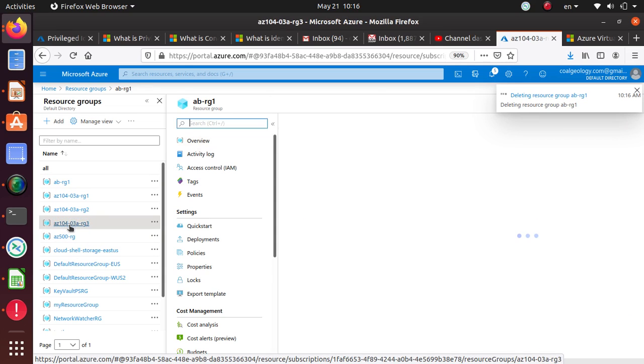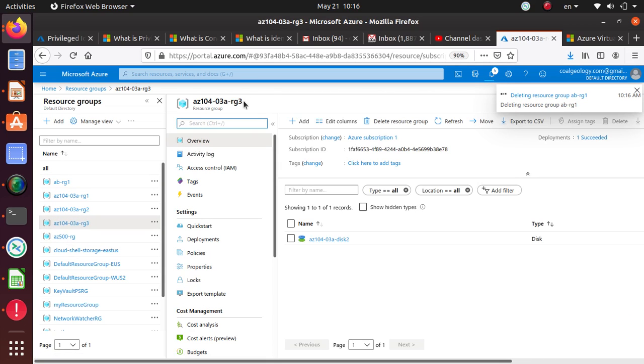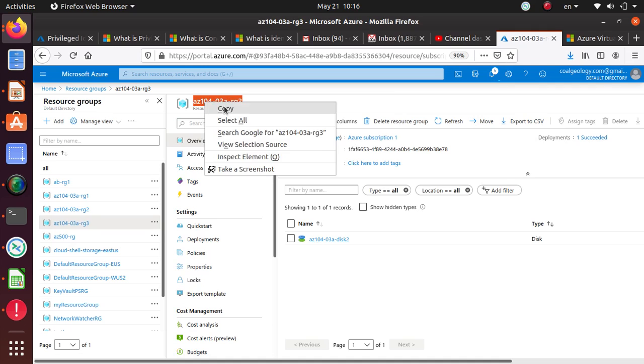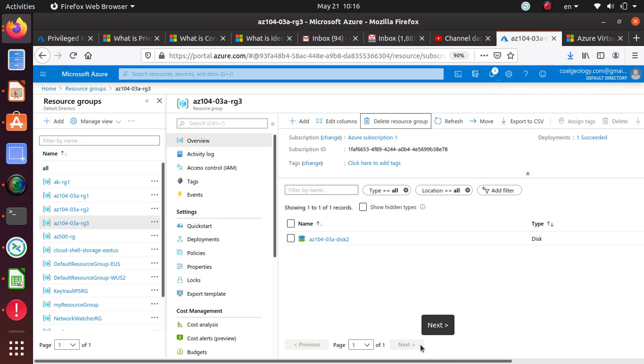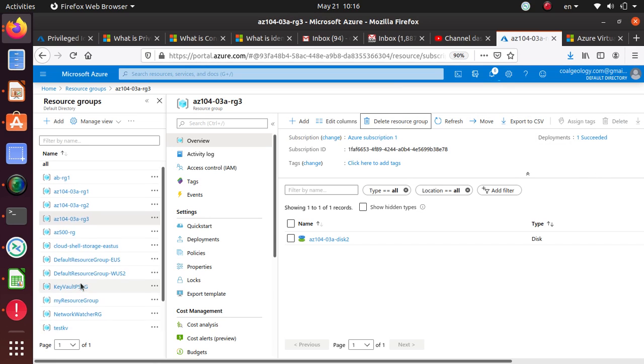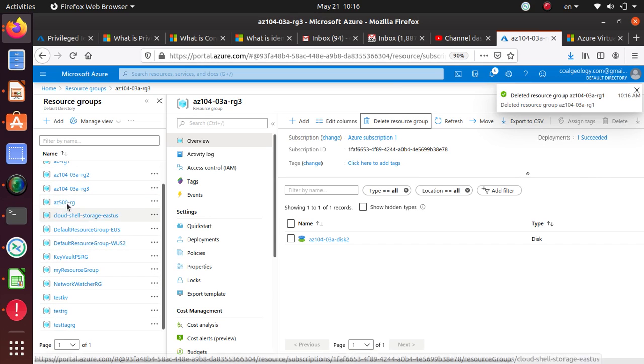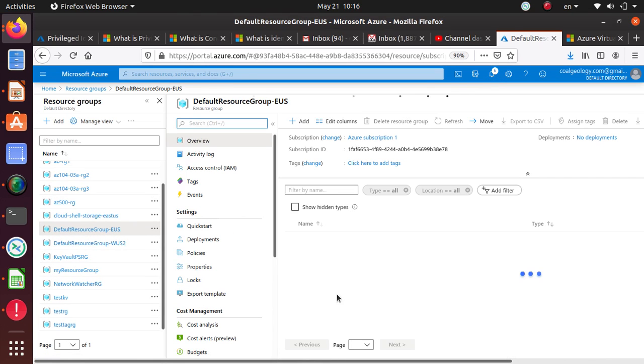This is a resource group that I'm not using anymore either. This is the cleanup activity that I would highly suggest you do. It keeps your environment clean, at least when you're studying for the exam. 500 RG is the only one that I'm actively using. Let's see this one.